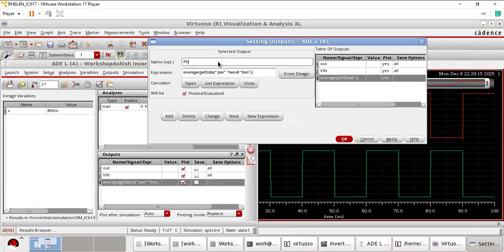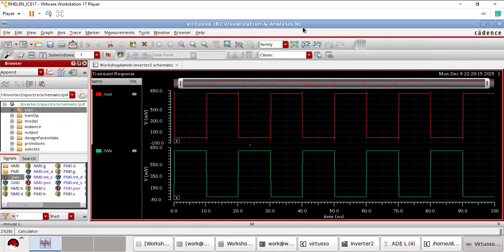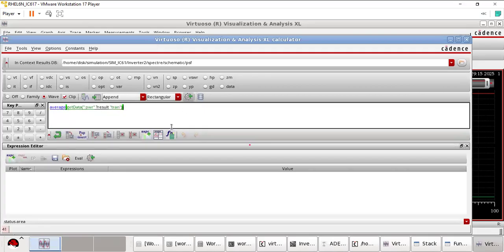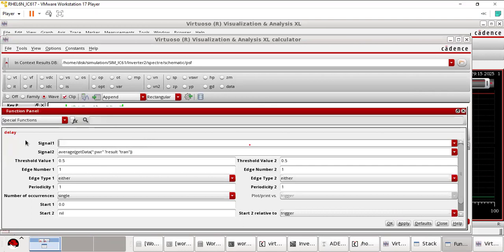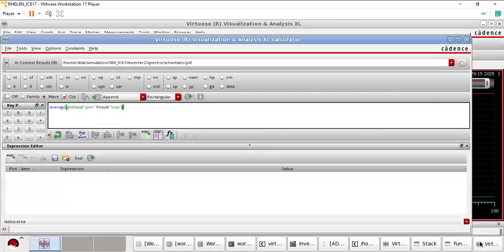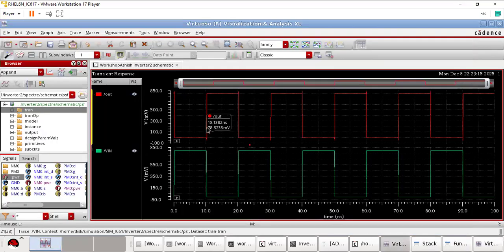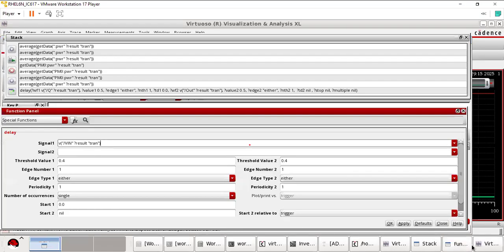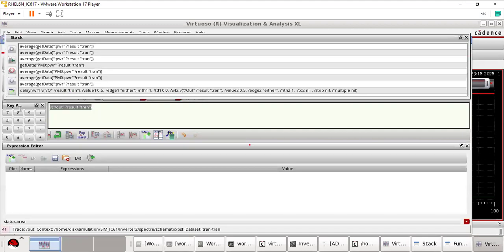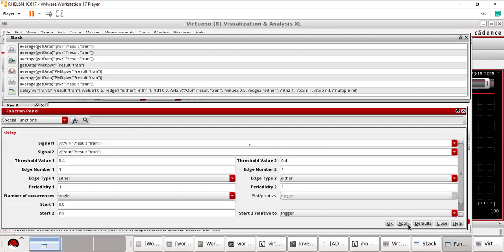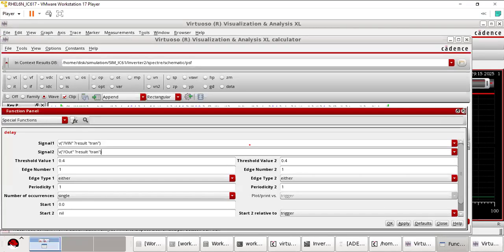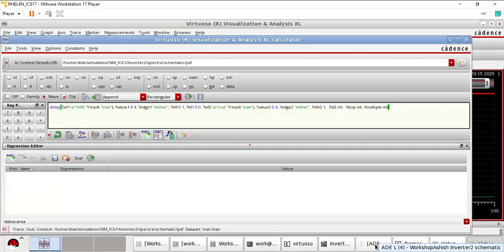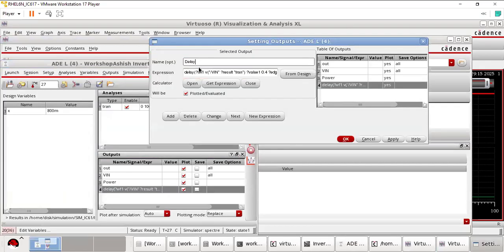Now this is the power dissipation. Now I'll take the delay. This we have the delay, right?